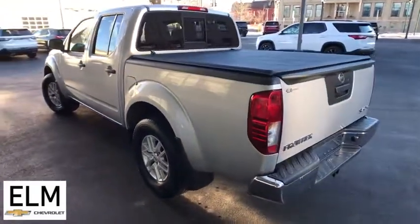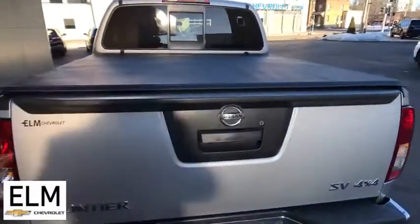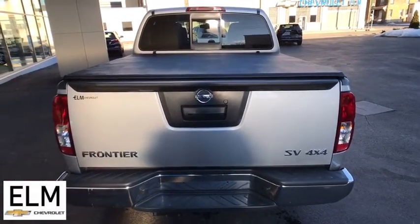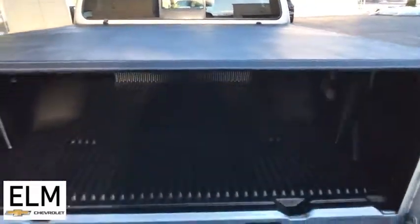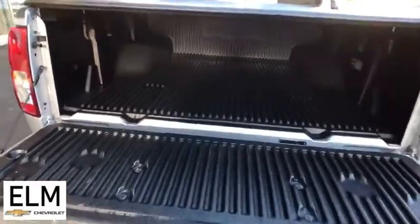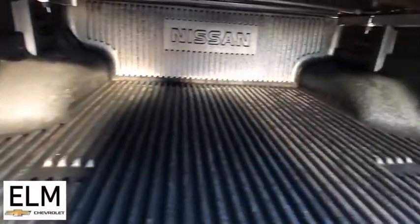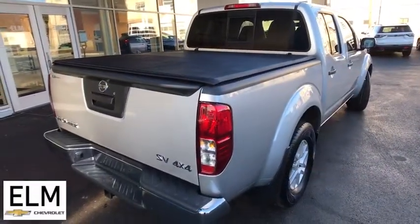Here are some of this vehicle's great options: traction control, backup camera, dual airbags, alloy wheels, power steering, four-wheel disc brakes, floor mats, power windows, bed liner, electronic stability control, CD player, remote keyless entry, panic alarm, overhead console, tachometer, cloth seat trim, driver vanity mirror, front reading lamps, tilt steering wheel.